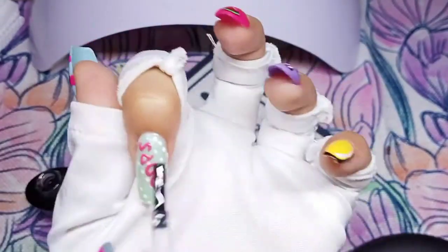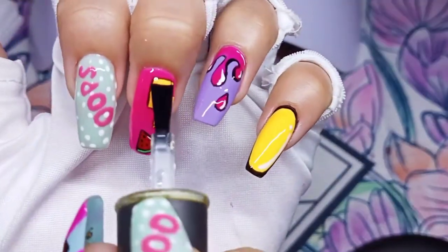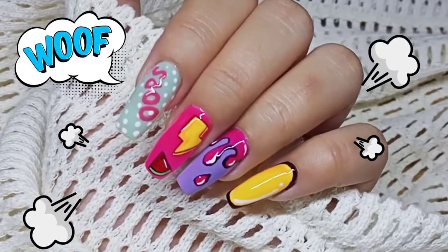And finally, I finish this with a glossy top coat and cure it for 60 seconds. And here is the finished look.